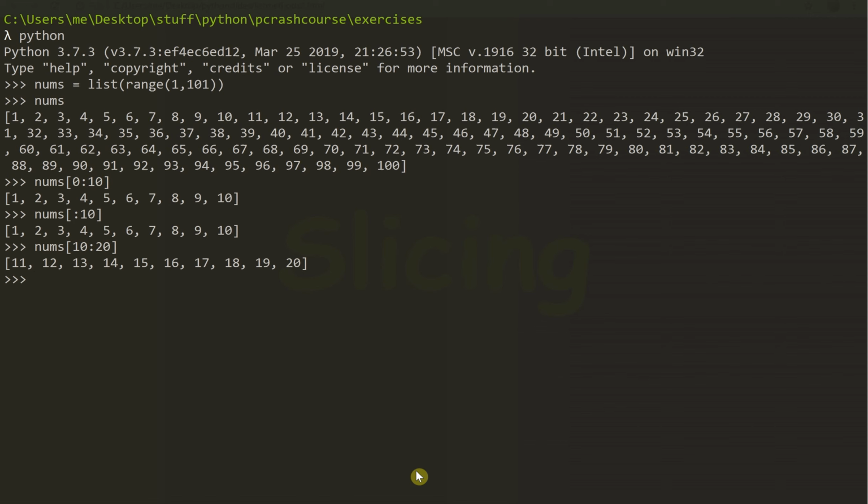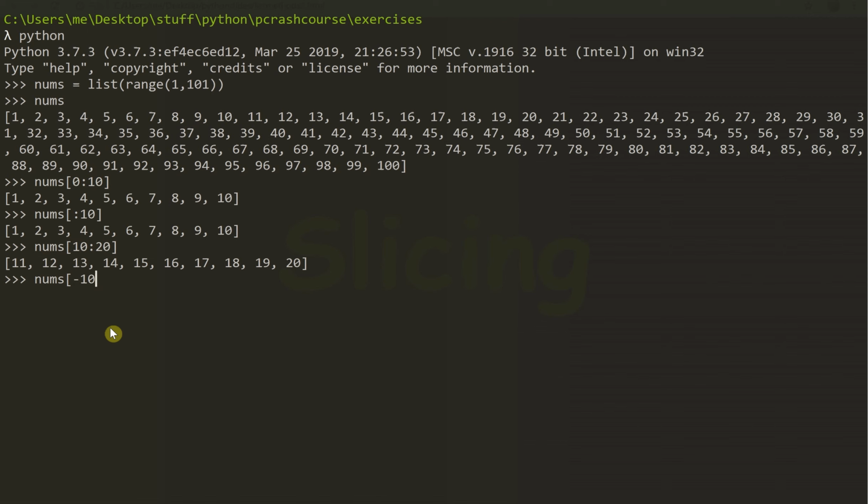Now, you can also give negative numbers. As we've shown previously, the end of the sequence, the last item, has an index of -1, and you can count backwards from there. So if we want to grab the last 10, then we'd give -10 as the start point. So counting backwards, we've got -1, -2, -3, and so on until we get to -10, which is the number 91.